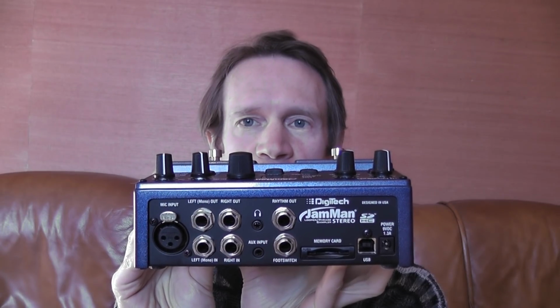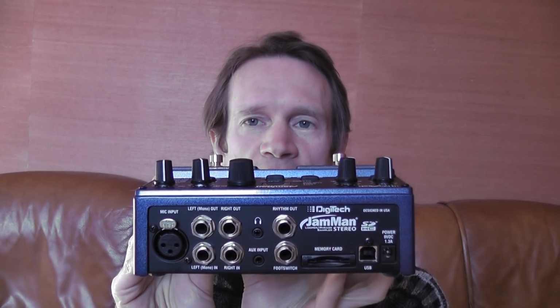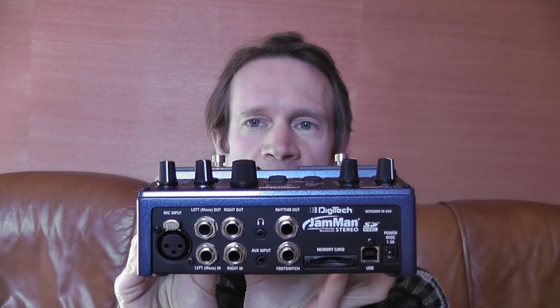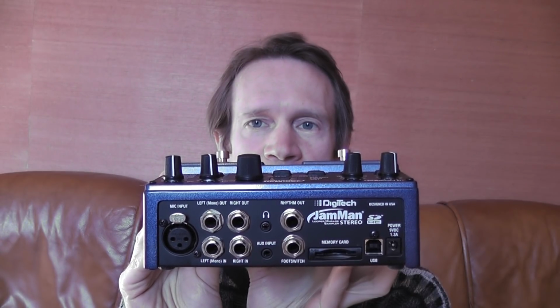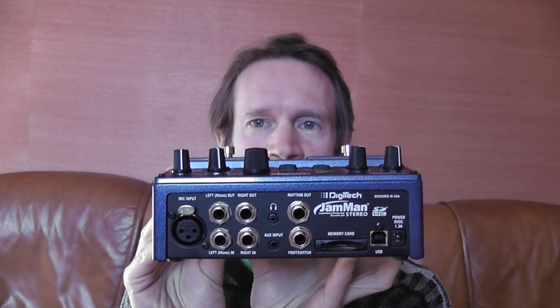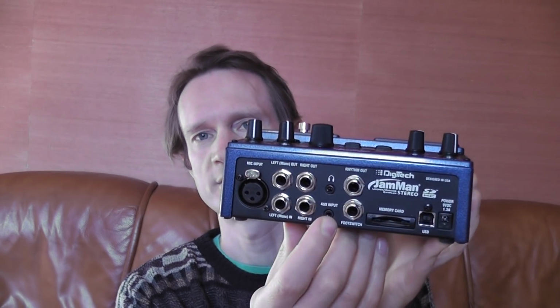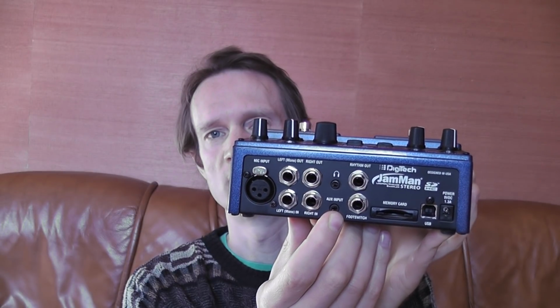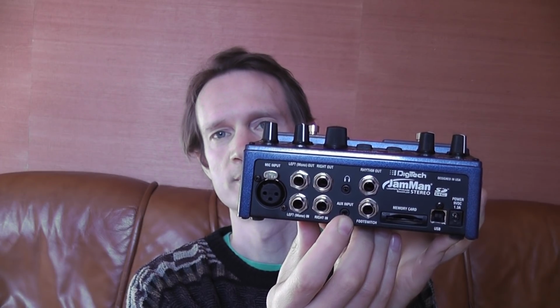It also has a microphone input, which is practical. And you can also use it, for example, if you're not a keyboard player but you're a guitar player, you could plug in 2 guitars at the same time, and you have the outs for that as well, or a guitar and a bass, for example. We also have, which is nice, a headphone output, and you also have an aux input if you want to use an external source of music, like an MP3 player or whatever.